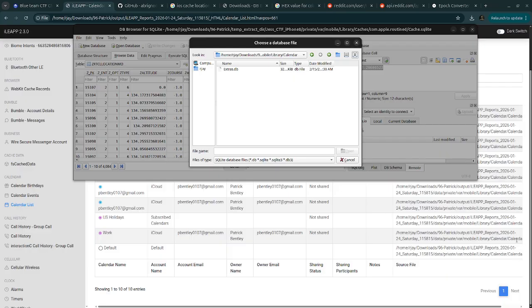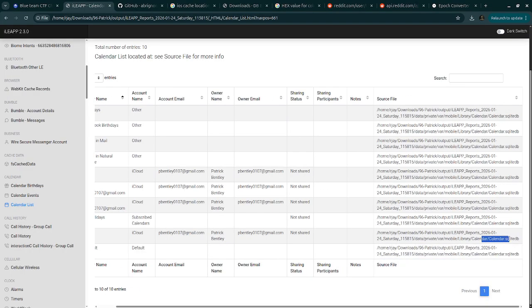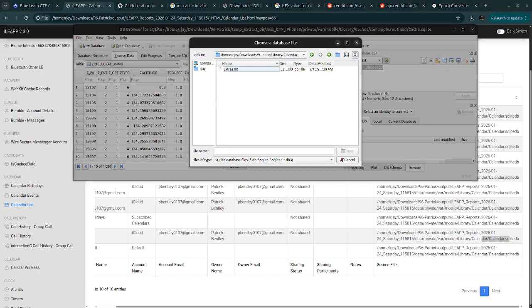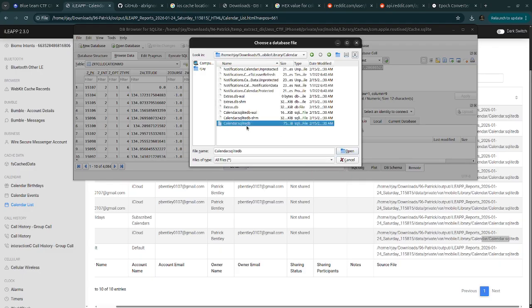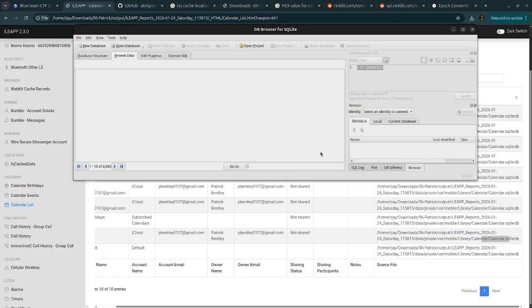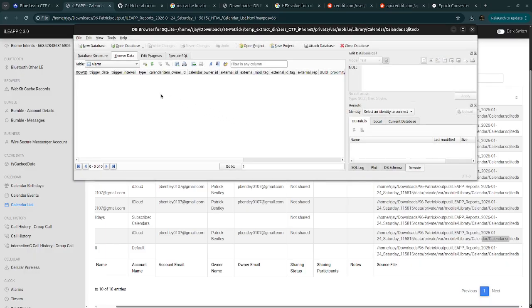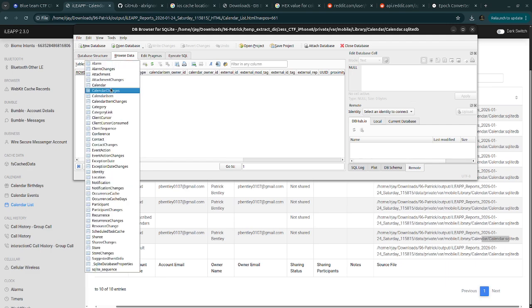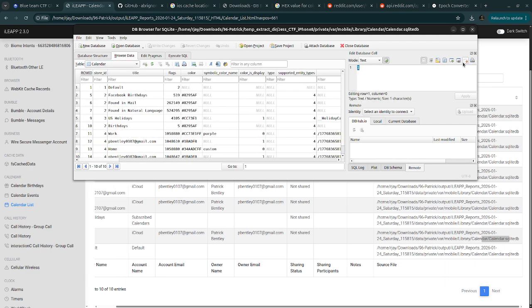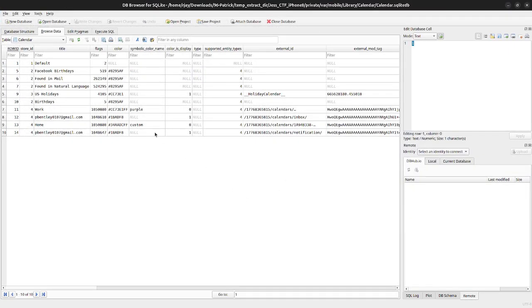Calendar.sqlitedb. Okay, that's weird. All files. This one. Then yeah, calendar. Okay, I think we're onto something here. And there you go. We found the hex value.